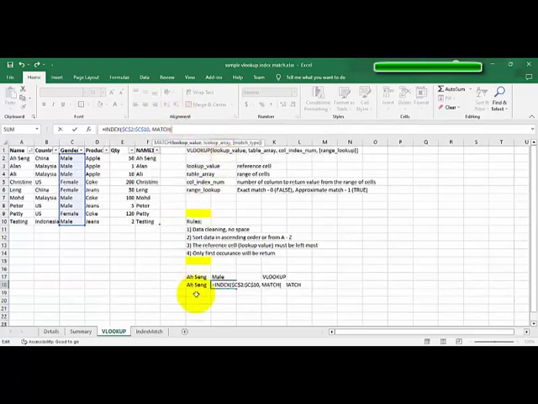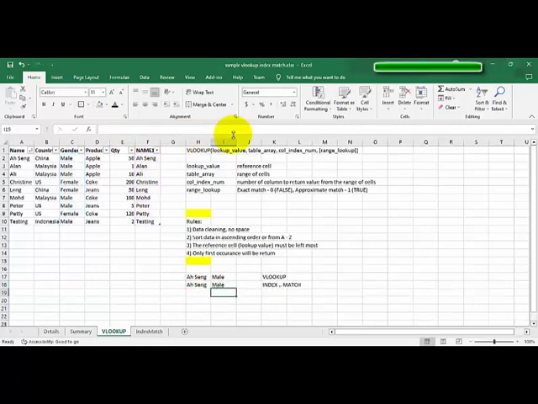So lookup. Okay, so we look up from here. Then the next one, the lookup array. I can look from here, F2 to F10. And the next one will be 0, close bracket. Of course, when looking up in this range, you need to make it an absolute reference. Okay, so that's all.